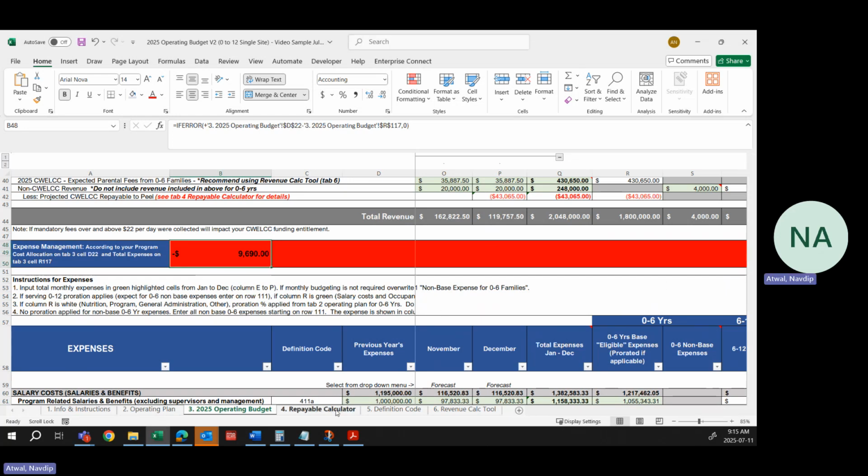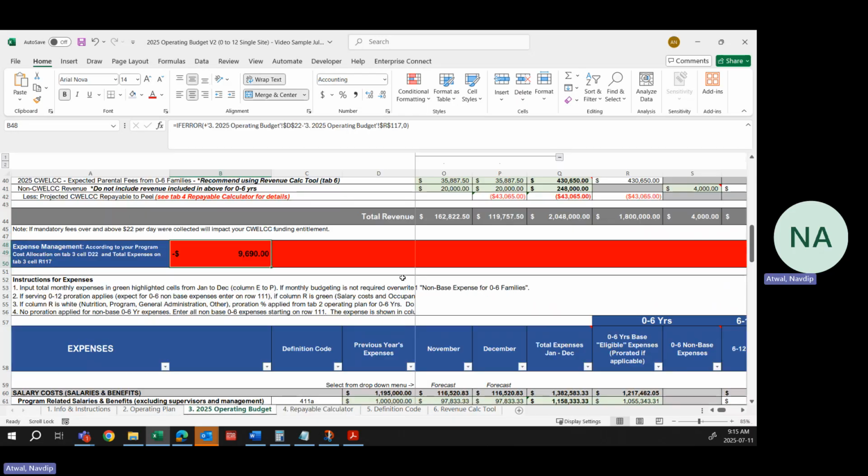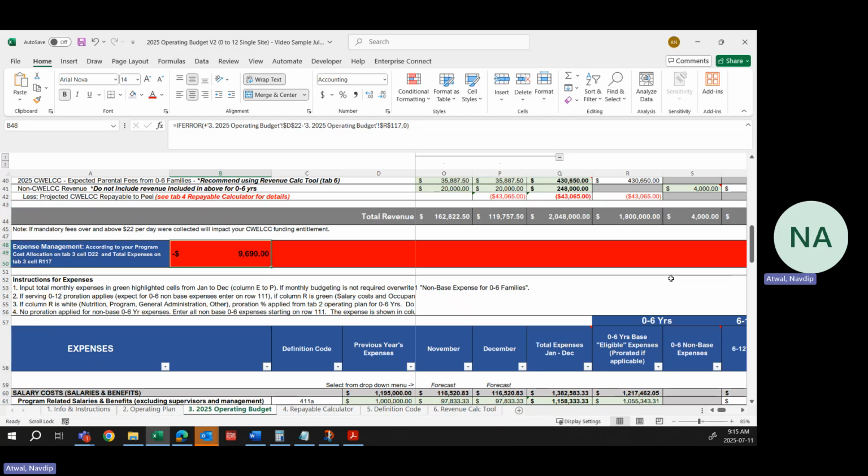If we go to the recovery calculator, you'll notice that there is no change in recovery. Since we were at a balanced budget and we added $10,000 more, that additional $10,000 is coming from the provider's cash flow.